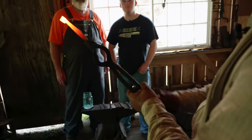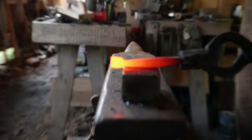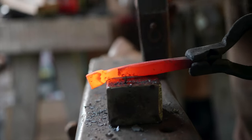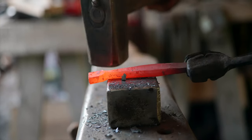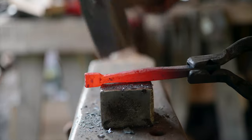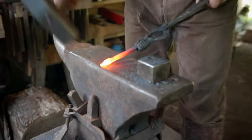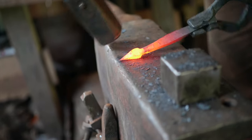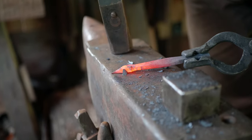You can see how crooked and off-center it is. I'm going to lay it with this side up and strike half on half off — now it's going to be crooked the other way. You hit it this way and then come back and hit behind where it started to curve, and just kind of tweak with it. I'm going to use the corner of the anvil, and the trick to not getting fish lips and a cold shot on the end is to hit fairly hard and use that corner as kind of a fuller.